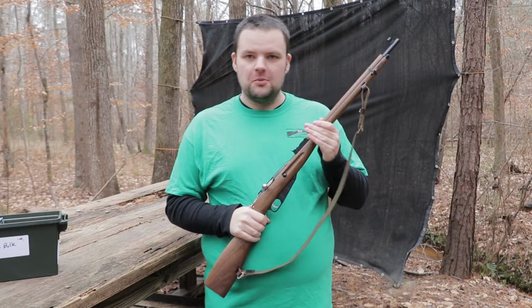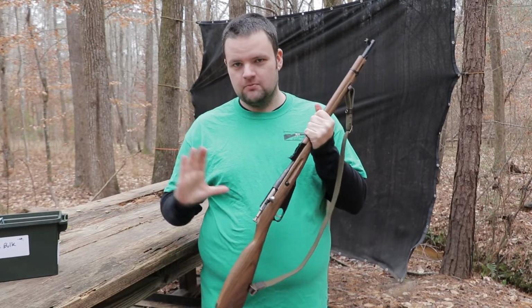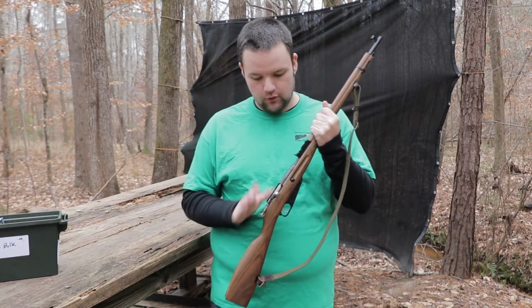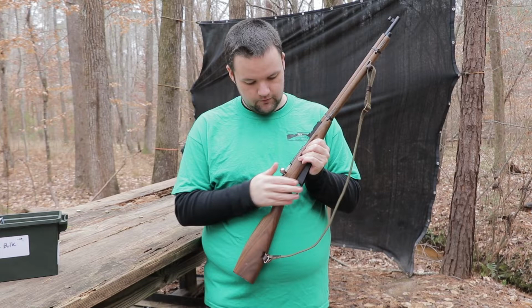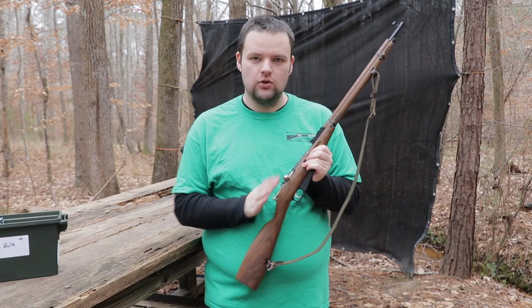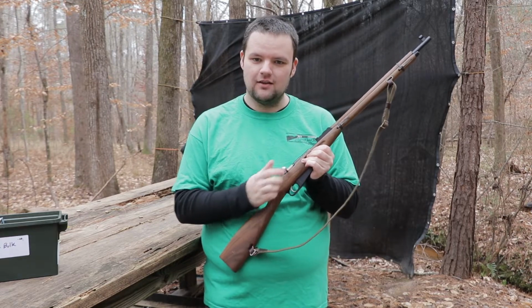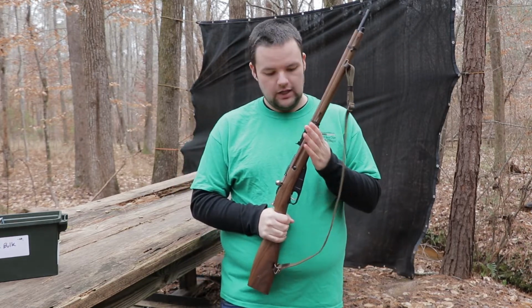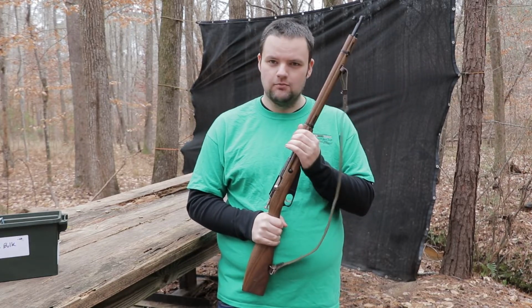Okay, so what are my thoughts on the rifle overall? Not the special edition features and all that, but just the rifle itself. I think it's a decent shooter. It does fairly well. It can be a little tough to actuate the bolt, especially with a 22 round in there. It likes to jam itself up a little bit and you have to fight it to get it to go in and lock down. But it's actually a fairly accurate little rifle.